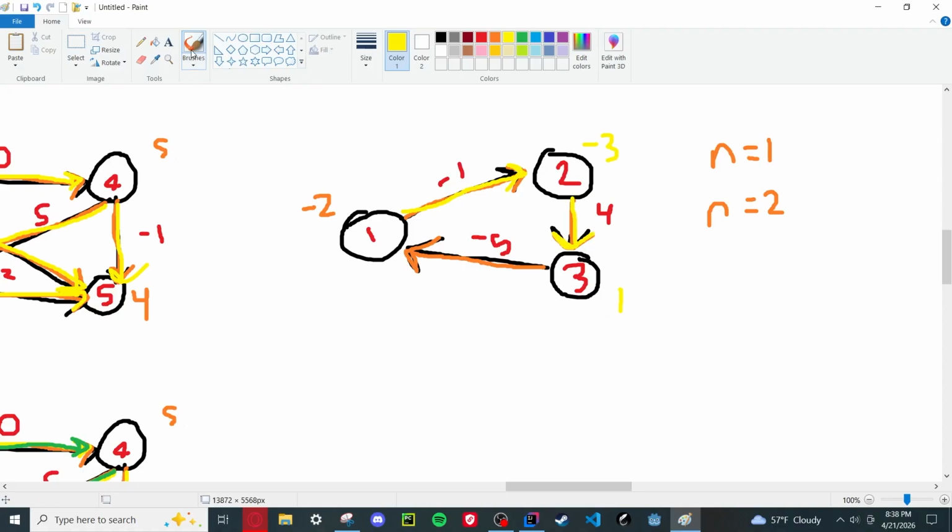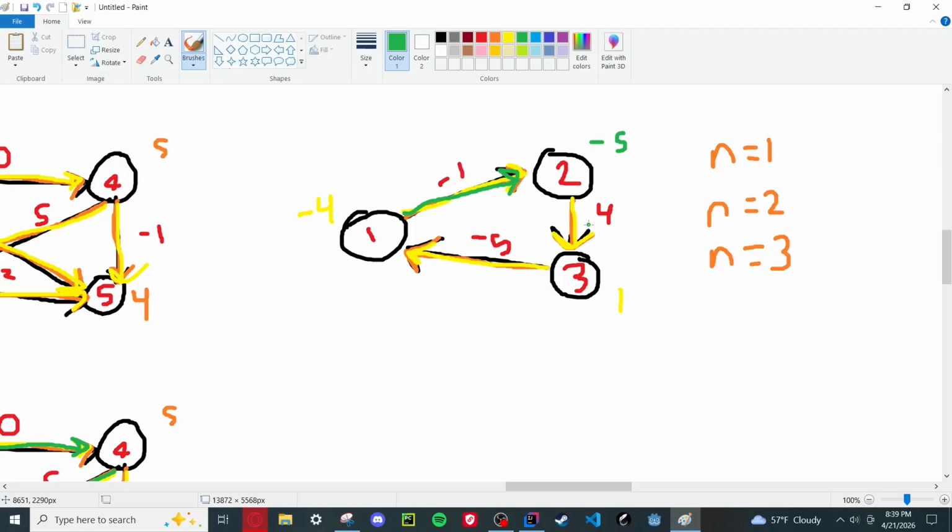It's just math. 1 plus -5, I get -4. Okay, well, then this must be our final. We've reached 3 nodes, v minus 1 is 2. We should stop here, right? Let's go one more, just to see what happens. -4 minus 1 is -5. Hey, wait a minute. This cost is still decreasing, right?